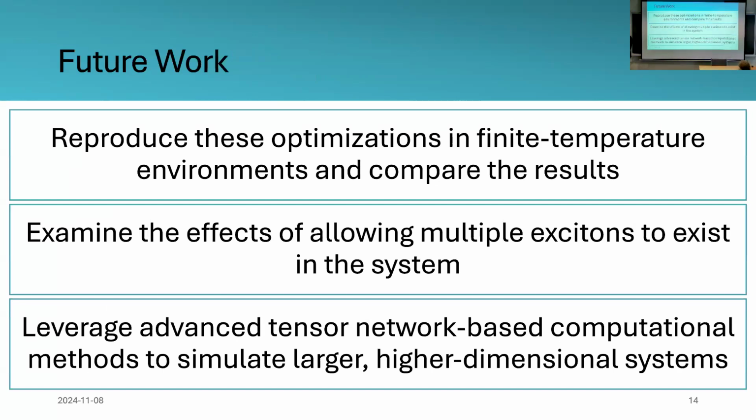Right, so this is what I've done so far successfully. I've done lots of other things too. But my next step, which I'm working on now, but my results weren't ready for today, is to reproduce these optimizations in finite temperature environments.